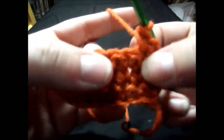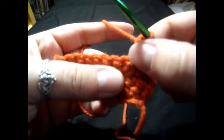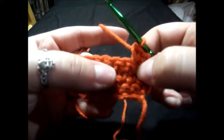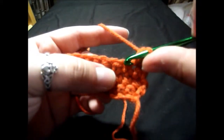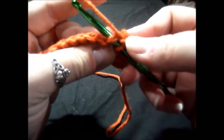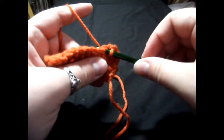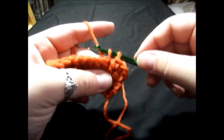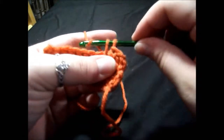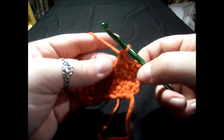So each one, you can look at the stitch and you'll see the basic setup of the stitch has two horizontal bars and then kind of an upside down V. And the way you're going to make the stitch is poke in between the horizontal bars of two stitches. So we'll check the top to make sure we've got it through the entire stitch. Bring the yarn from back to front and around. Pull it through the project. We've got our two loops on the hook now. So go back to front, hook it, pull it through the two loops, and we have our stitch.